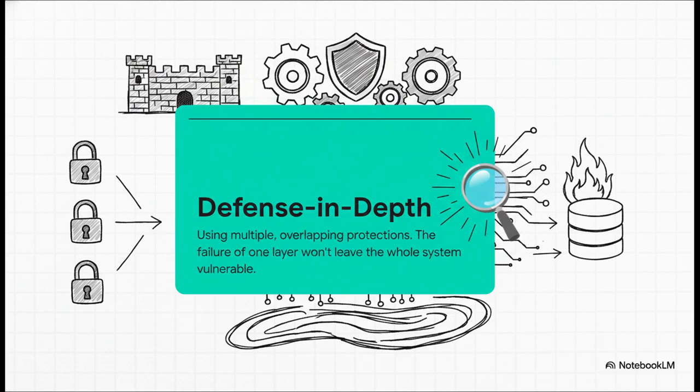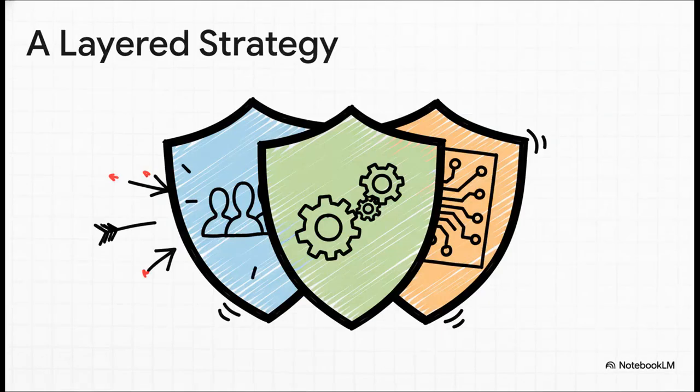The core idea is that you never, ever rely on just one thing. It's like a castle with multiple walls. You build layers. You assume that any single layer might fail, so you make sure there's another one right behind it and another one behind that. It's all about creating as many barriers as possible for an attacker to break through. Now, this isn't some brand new idea. It's been a cornerstone of security for decades.